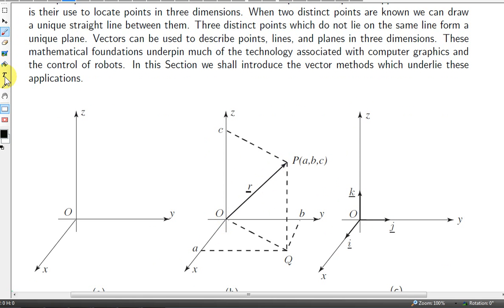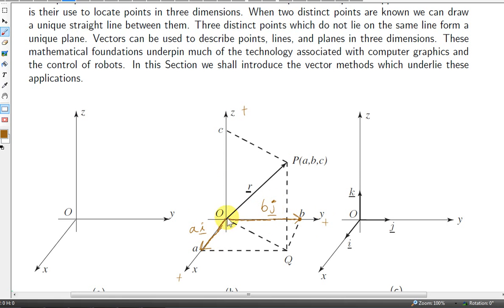We can think of vector r as the sum of 3 vectors. This is one of the 3 vectors. This vector is a times unit vector i. So this is actually the positive x direction here, but there's no reason why we're choosing the axes as they are. This is the positive y direction, this is the positive z direction. This vector here is b times unit vector j. So this number is b, could be positive or negative. It happens to be positive here, because this is the usual convention for the XYZ coordinate system.